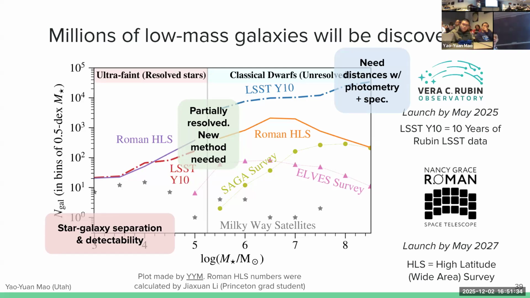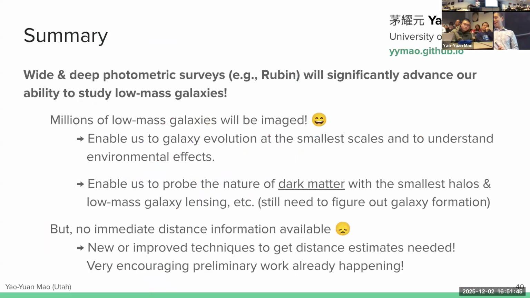And in the DESC working group, we are thinking a lot about how do we deal with the partially resolved region? Because obviously you don't want to have a gap in the final stellar mass function that you are finding.